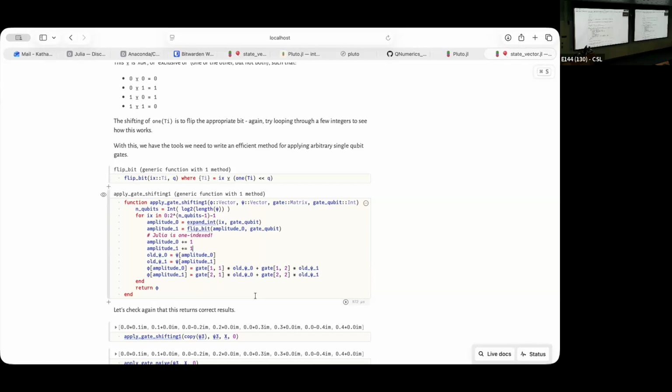So then, what are the other unique bit strings that can result from applying X to this? And the way you can figure that out is with the bit flip. One of them is just this itself, which of course is 0, so we don't have to worry about that one. And the other one is the bit string here that is unchanged except for 1 on the qubit where we're applying the gate, which in this case would be this.